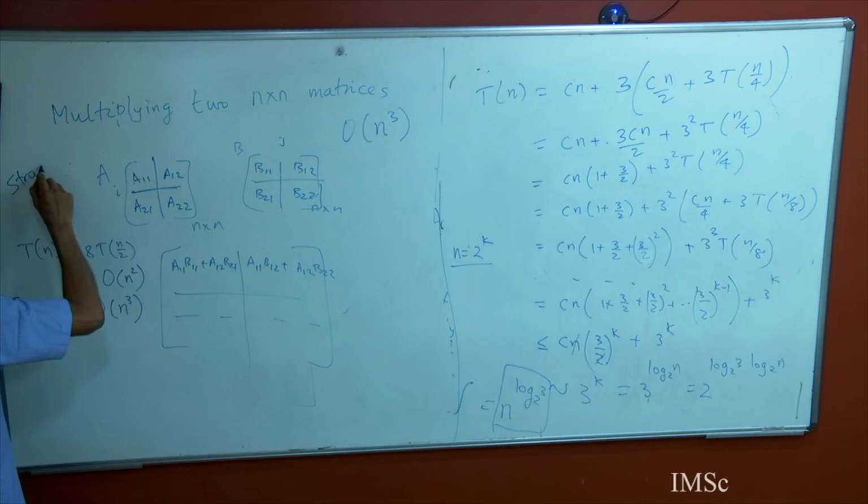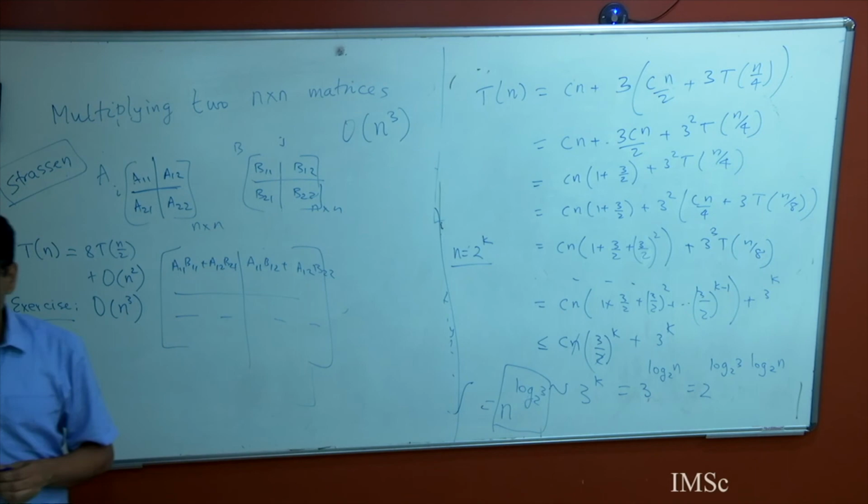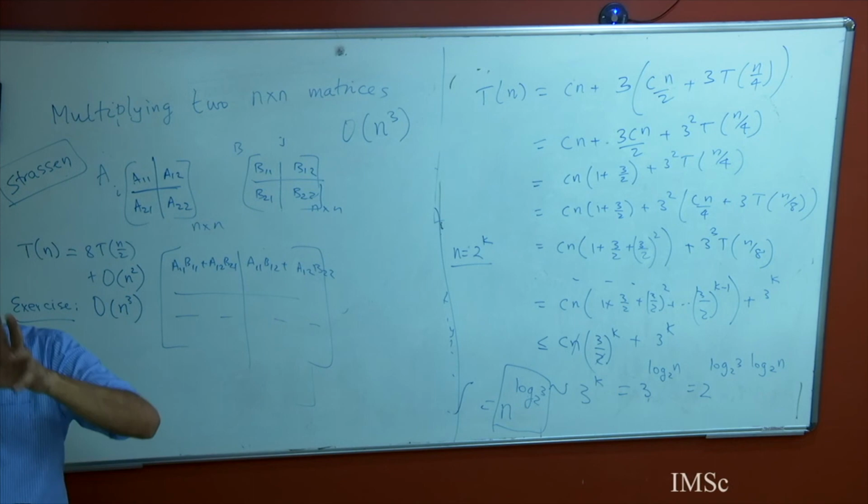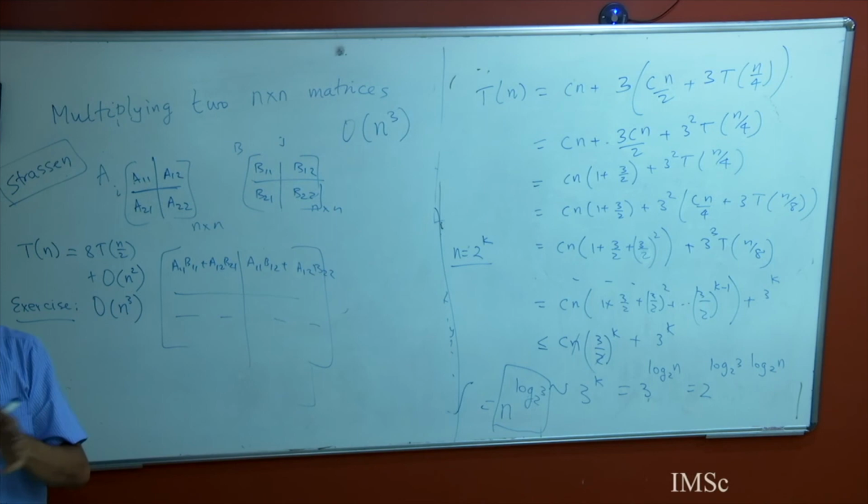But again, very similar to Karatsuba's observation, somebody named Strassen, very similar to the integer multiplication, found a way to multiply 2 by 2 matrices using 7 multiplications instead of 8, okay, with some additions and subtractions. You have the picture of how we managed to improve from 4 to 3 by doing some subtractions, but here it is a lot more complicated, okay.